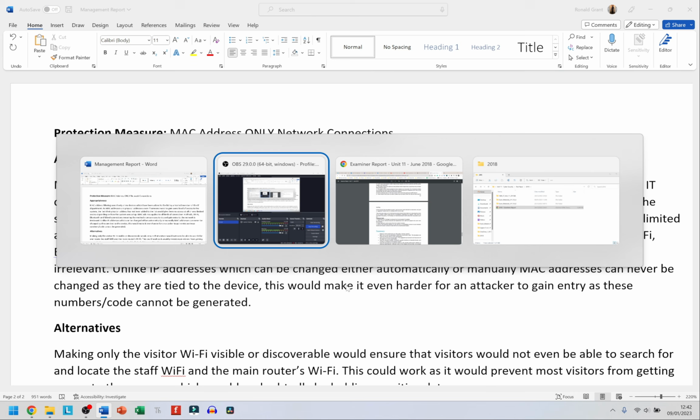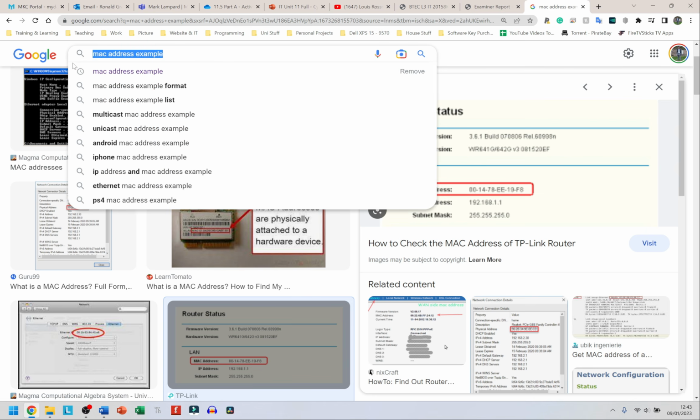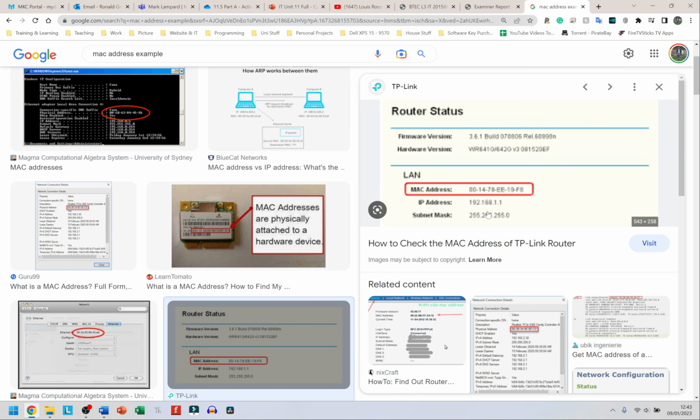So if you quickly go onto Google Images and you type in MAC address example, this is what a MAC address typically looks like. I believe it uses hexadecimal numbers, so 0 through to 15, and 10 is A, 11 is B, C is 12, so on and so forth. But the good thing about this, again, it is a physical address, meaning it is tied to your device. IP addresses are dynamic. So let me explain what that quickly means.